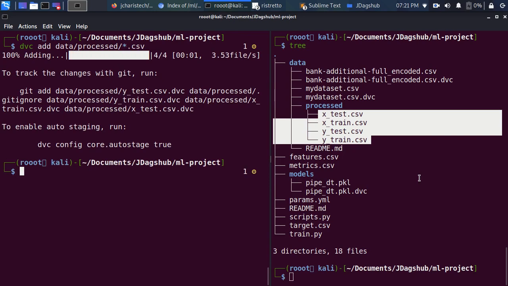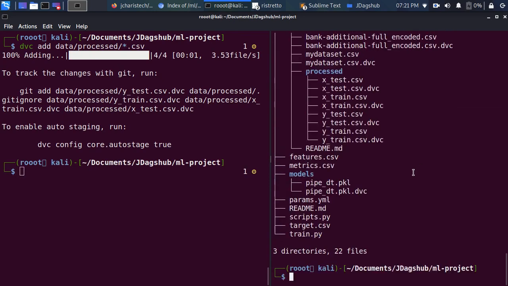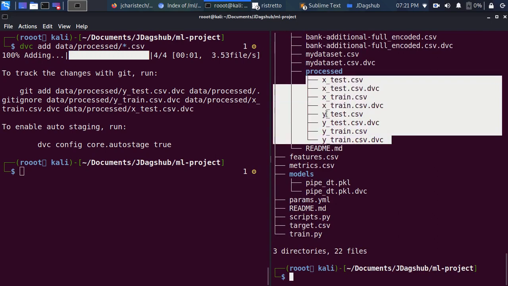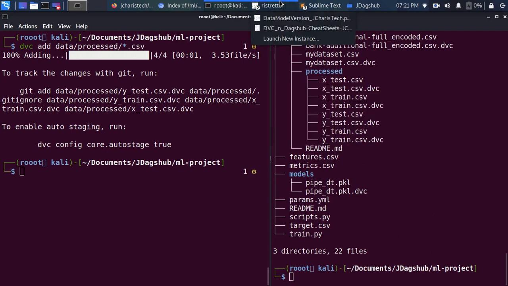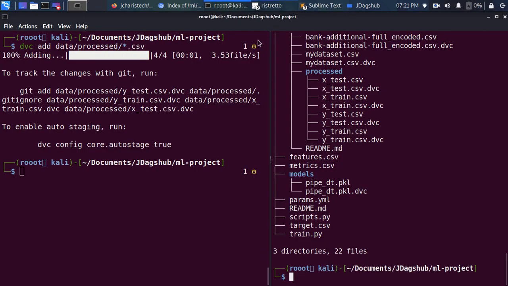It's going to generate the same thing for these ones, right? So let's go back again. Check it now, so that has generated it for them. Perfect. So that is step number 2. You have done this. You see that it has created this DVC file. As you can see, all these particular DVC files have been created, and there is also a .gitignore file which has been created, right?